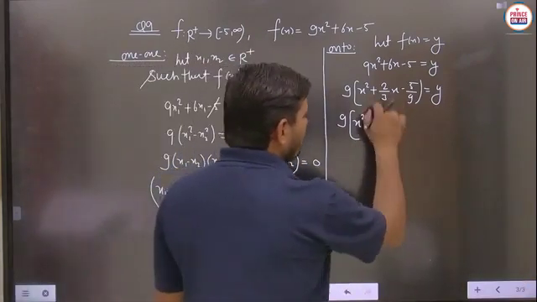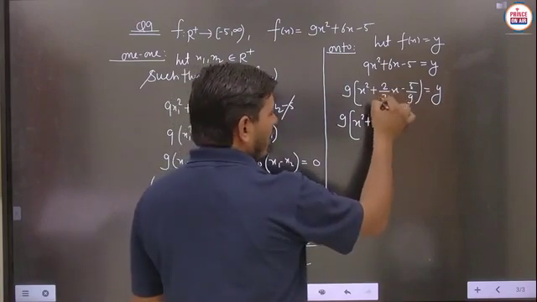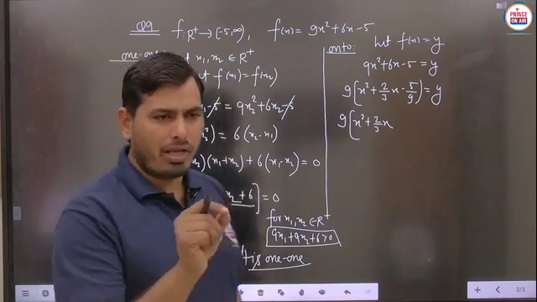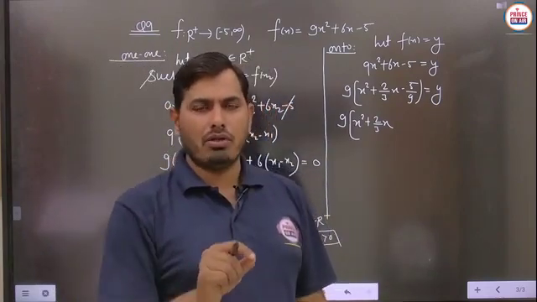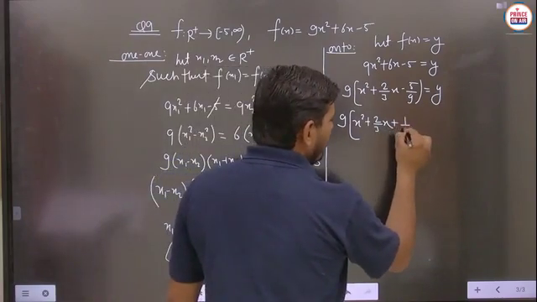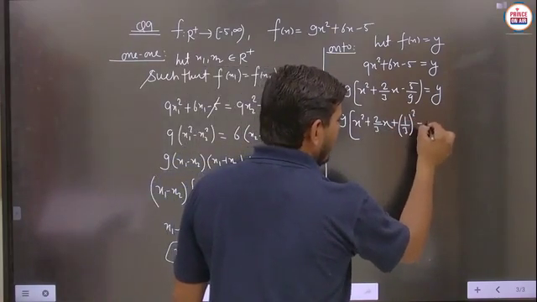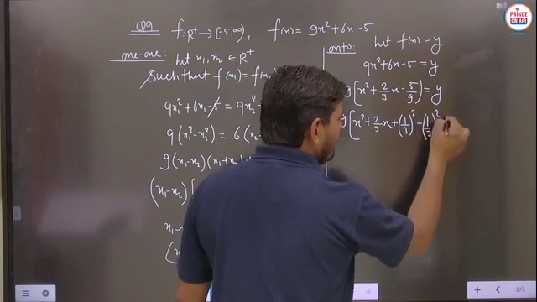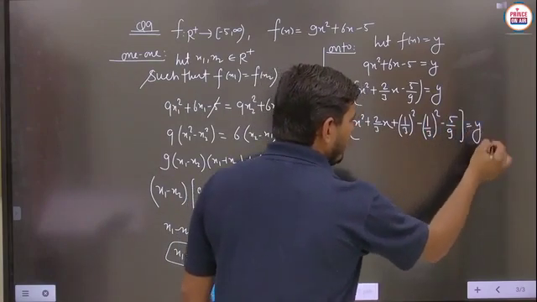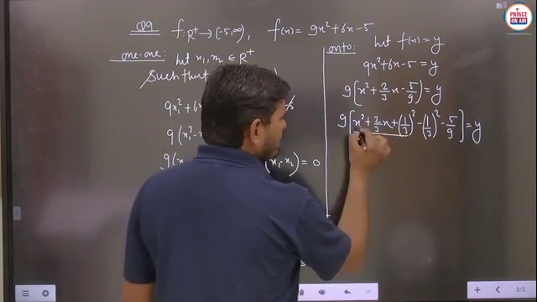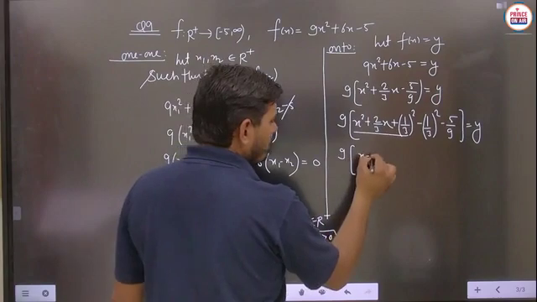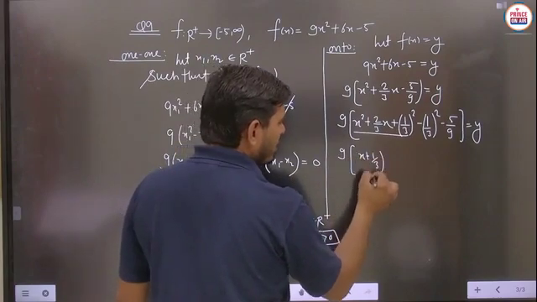Means what we are doing here, we will calculate half of the coefficient of x. So the coefficient of x will be 2 by 3. So 2 by 3 is to be multiplied with 1 by 2, then you will get 1 by 3. So basically students, the number you obtain, its square is added as well as subtracted. Is it clear? So that these three parts, a square plus b square plus 2ab, will become, so 9 times of this part will be written as x plus 1 by 3 whole square.